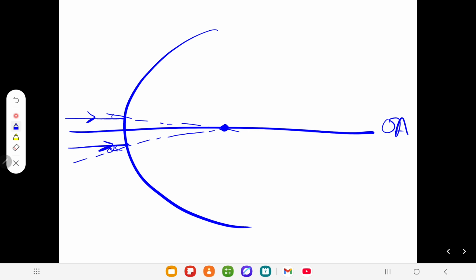It's very small. If you move further away, let's take the example of this ray, which is not paraxial, is it? It's a peripheral ray. Then what is the normal here, extended from the radius? The angle of incidence is way higher, isn't it?